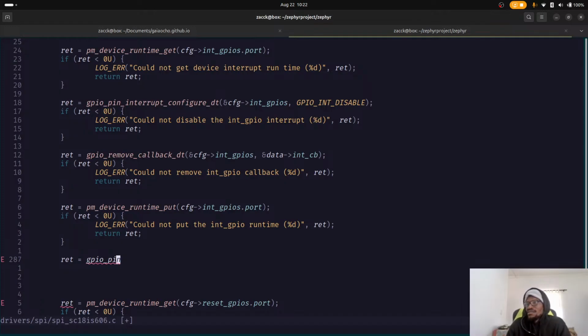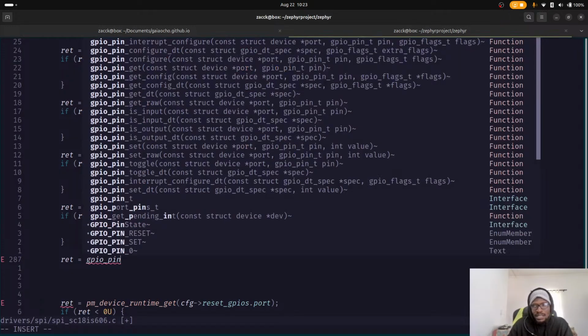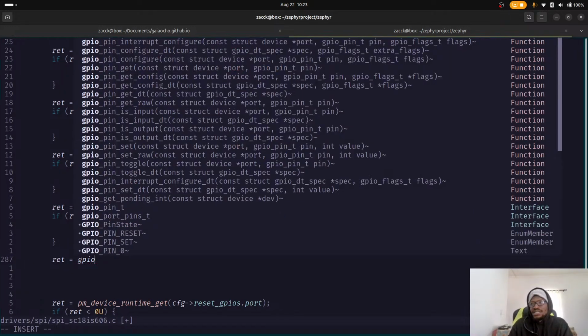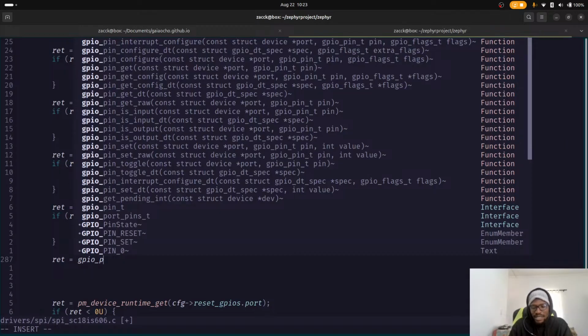We don't need to do anything. We just need to get it, and we just need to remove it. All we need to do is remove it. GPIO pin.